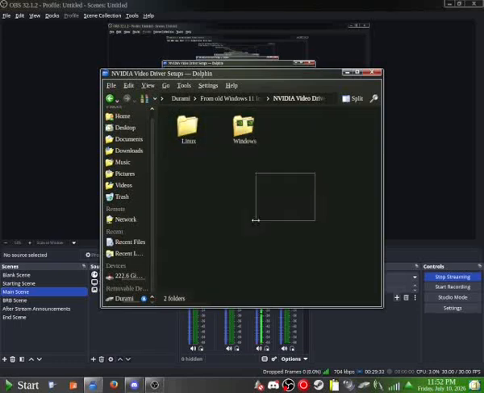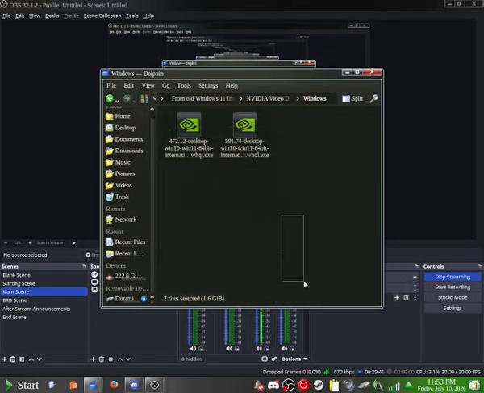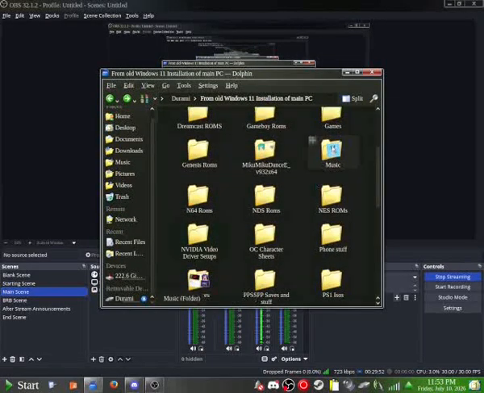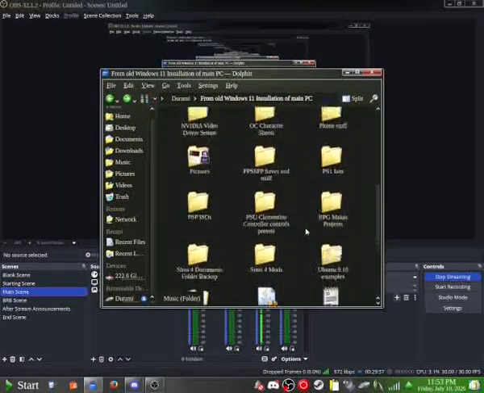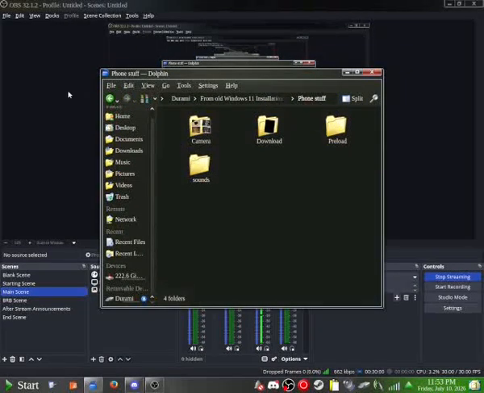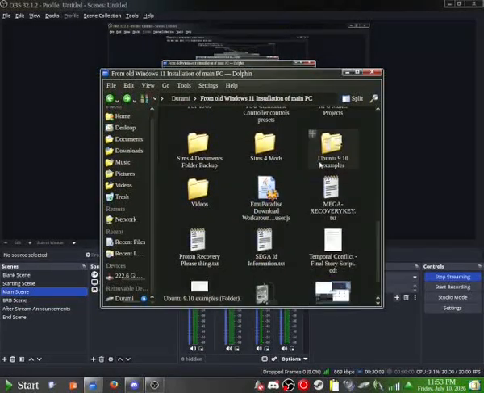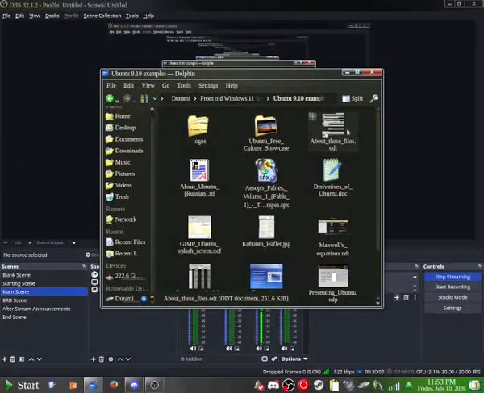Video driver setups, because back then I tried to install NVIDIA drivers on my machine. Didn't work out so well. I still have the Windows drivers in case I go back. It's neat that the icons for the Windows or DOS programs show up on here. I have all this music. Pretty much all the stuff I had before, even phone stuff for some reason. Oh yeah, and I grabbed these from an Ubuntu build in an Ubuntu version that I have had for a very long time now.